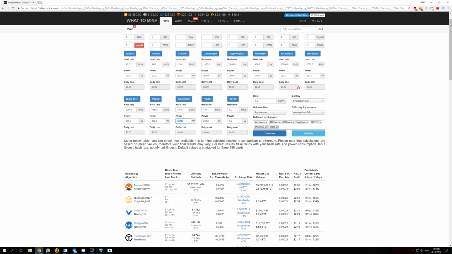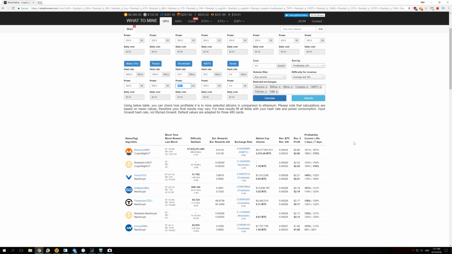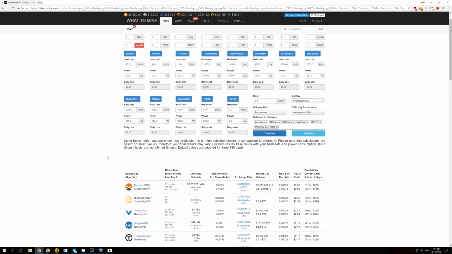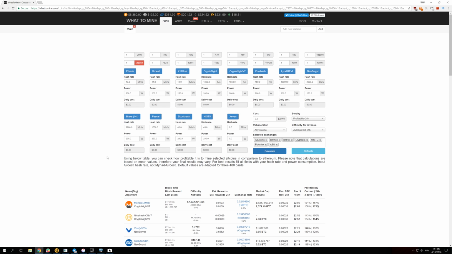You will have to do this because I don't know your electricity cost. As I have said before, Kryptonite V7 gives you $2.80. But now imagine if a coin on the NeoScript algorithm would go just a little bit higher in price and mining profitability, and that coin would be making you exactly $3. So you are making $3 by mining NeoScript and $2.80 mining Kryptonite. But even though it looks like NeoScript is 20 cents more profitable, it is actually not more profitable after you enter your electricity cost. And that is why knowing your exact GPU draw and exact mining rig power draw is really important. So let me show you how this software actually works.